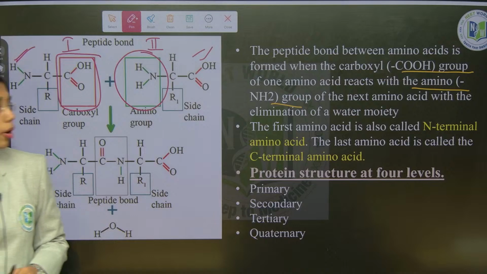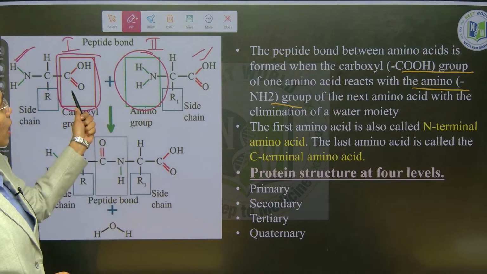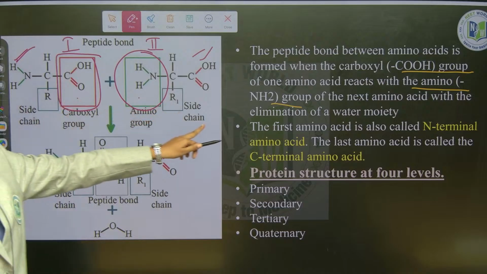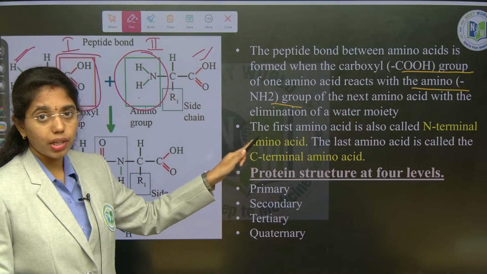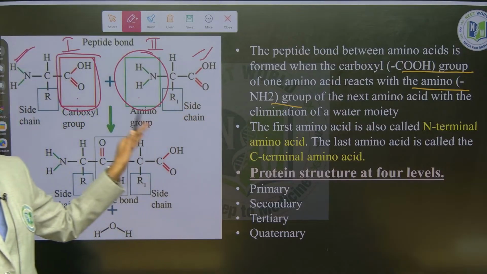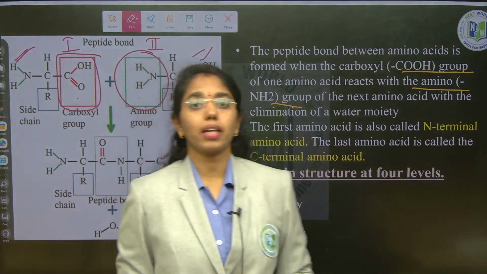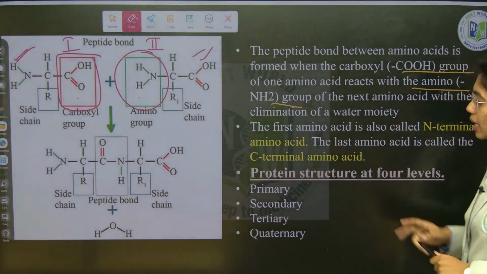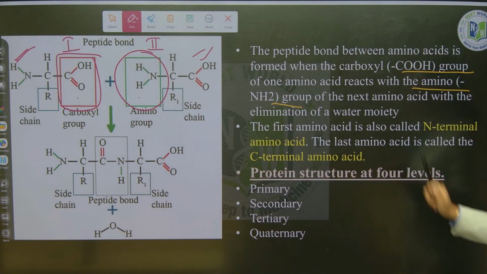Okay, peptide bond, how is it formed between two amino acids? It is a bond between the carboxyl group and amino group, and the first amino acid will have a free N terminal, the last amino acid will have a free C terminal. Remember these statements carefully, because we can expect statement based questions. When statement based or assertion reason questions are asked, you will get confused again. So remember the statements clearly. These are direct NCERT liners. The first amino acid is the N terminal amino acid, the last will be C.